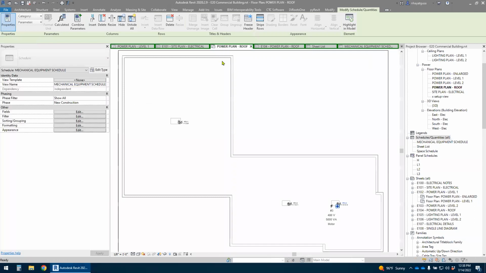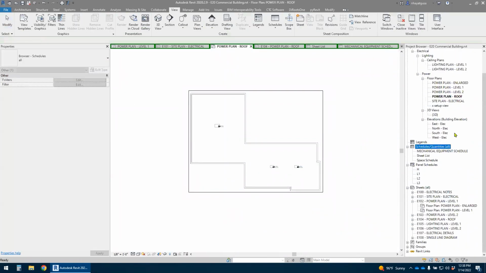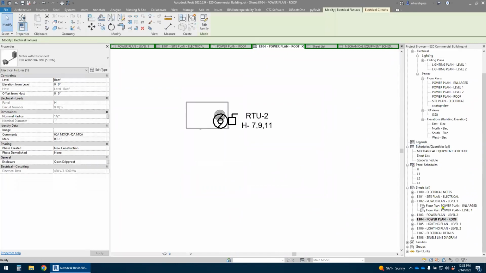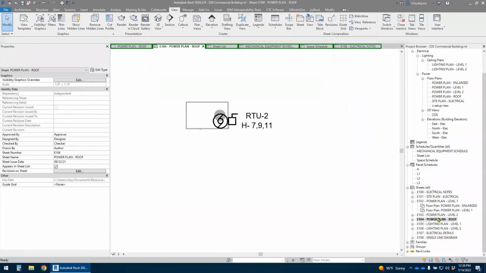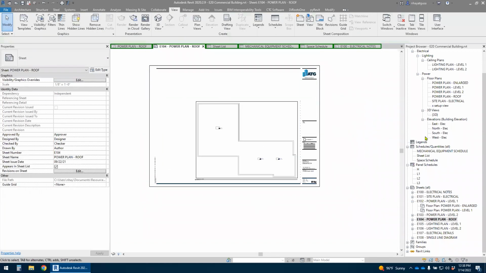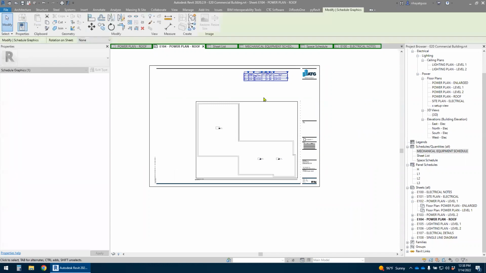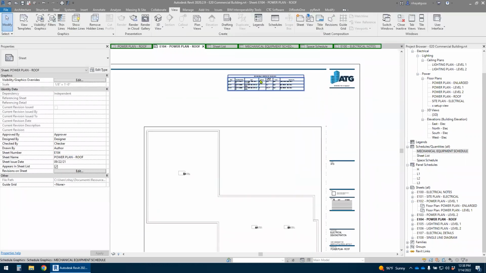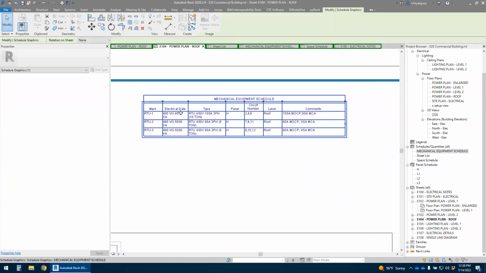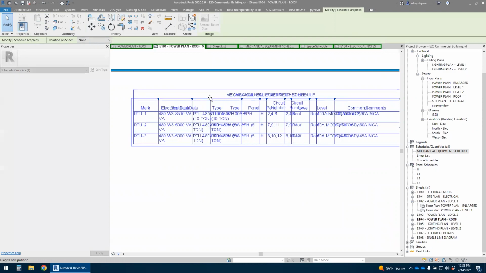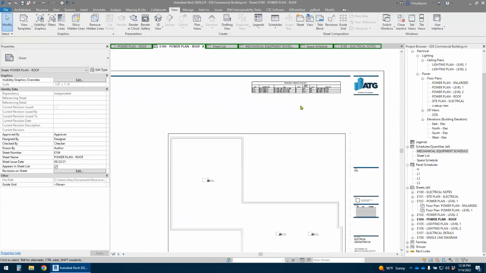So let me jump over to my power plan. And since all that equipment is on my power plan, let's go to the plan sheet. So I could put all my schedules, say, on the electrical notes page right here, but a lot of times it just makes more sense. Put my schedule, just find it there, drag it over and put it on the sheet like that. And if I wanted to filter by level, then I could have a roof equipment schedule, and a level 2 equipment schedule, and a level 1 equipment schedule. And these little things I'm just going to stretch out to make it a little more legible. There, all done.